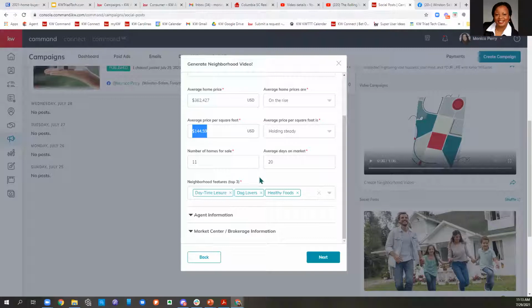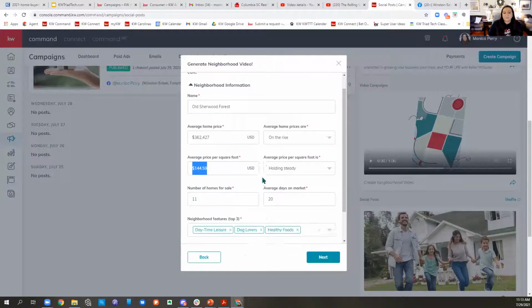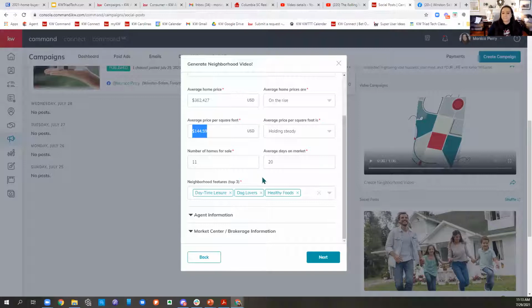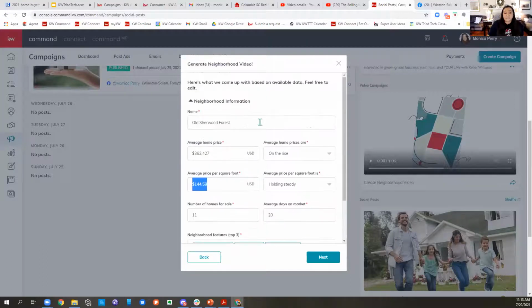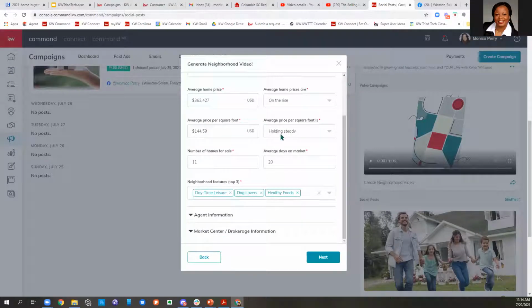Okay. So it is pulling from a combination of KWLS and Nextdoor's neighborhood boundary guidelines. Right. And so if the information isn't actually going to KWLS for whatever odd reason, then your information would just be at the MLS. Yeah. Right. All right. So the default is on the decline, because every time I did it, it was average home price. No, I've seen it lots of times be on the rise. Okay. Yep. Especially like 2 months back, it was almost always on the rise.